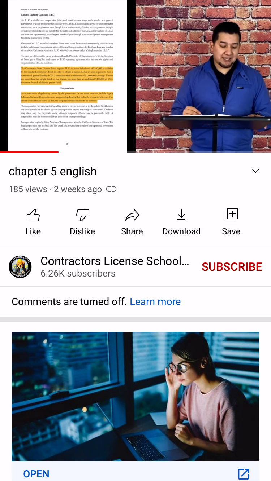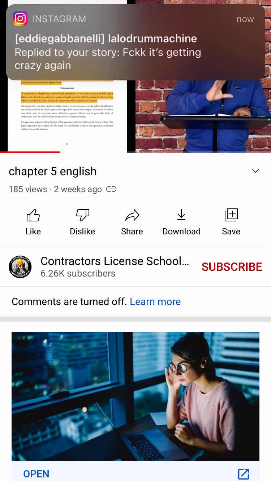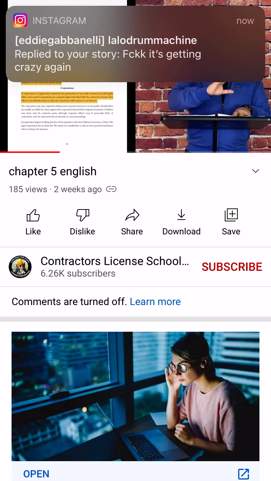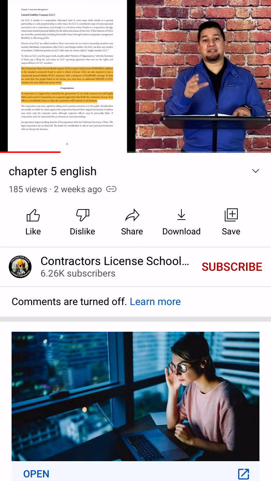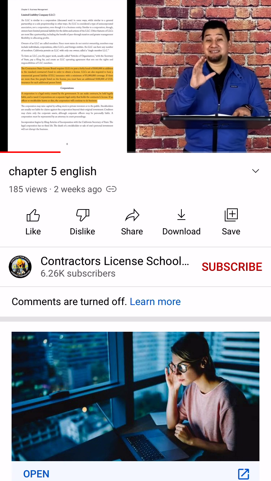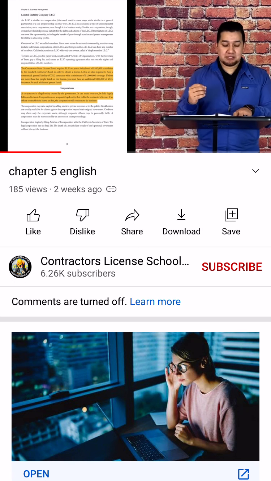The Contractor State License Board requires LLCs to post a hefty bond of $100,000 in addition to the standard contractor's bond in order to obtain a license. So remember, if you're going to choose the LLC, now this only applies to LLCs. This does not apply to anything else other than LLCs. You have to purchase a bond of $100,000. Now that doesn't mean you're spending $100,000. It's 3 to 4%. So if you really think about 3 to 4% of $100,000, that's still $3,000 or $4,000, right? So that's per year.